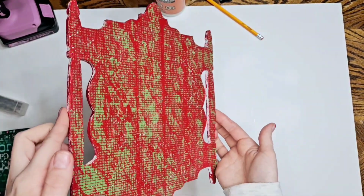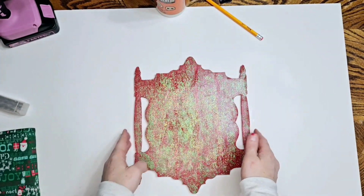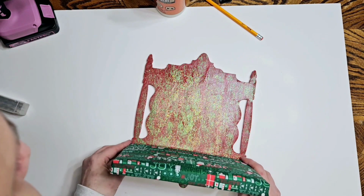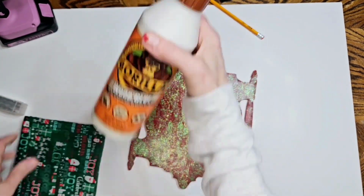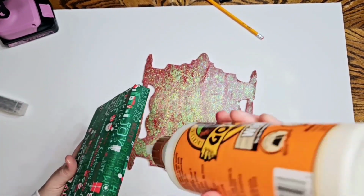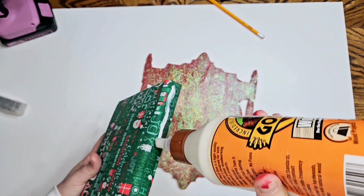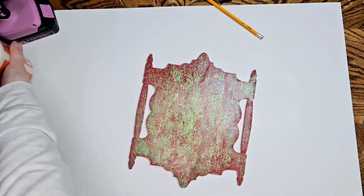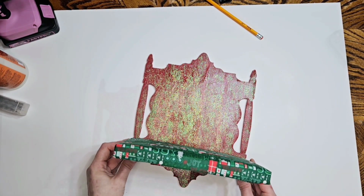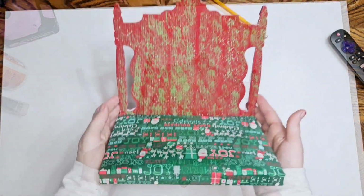See that fun little design? It's easier to see the shimmer in person. Now, this part is really hard to do on camera. Sorry about that. So what I'm going to do is add a little wood glue on there for extra hold. Then I put a couple of tower tumbling blocks behind it just to hold it enough so I could drill my holes. See, there we go.